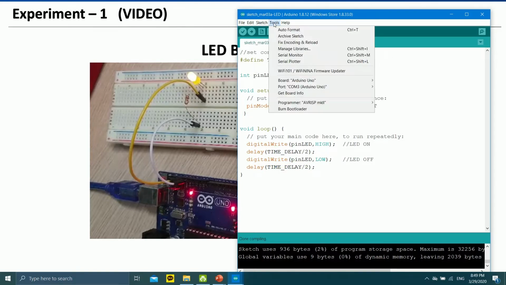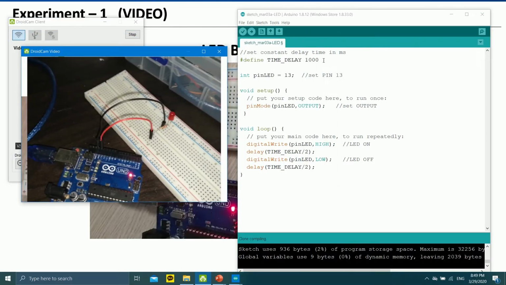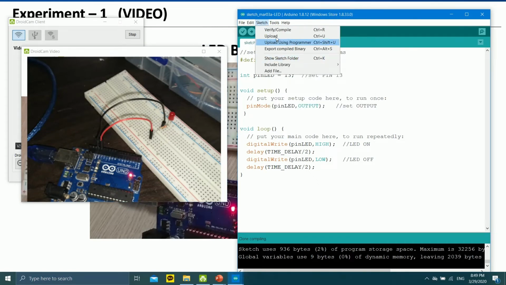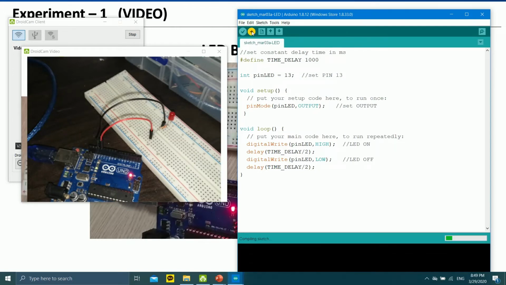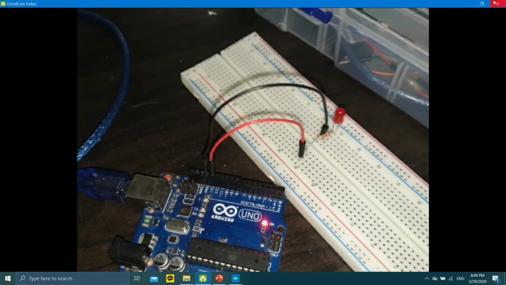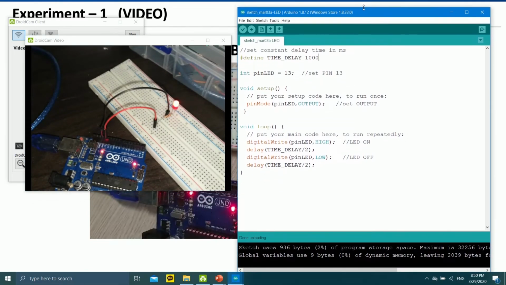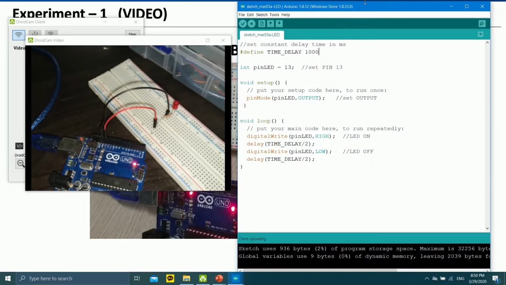So in this case, let's see our LED. If we already set up in here, check the COM port for Arduino Uno and click upload. See, in this case, the LED will blink at 500 milliseconds. That is the first experiment in this class. Simply blinking the LED with a time of 500 milliseconds. I hope you understand this code.